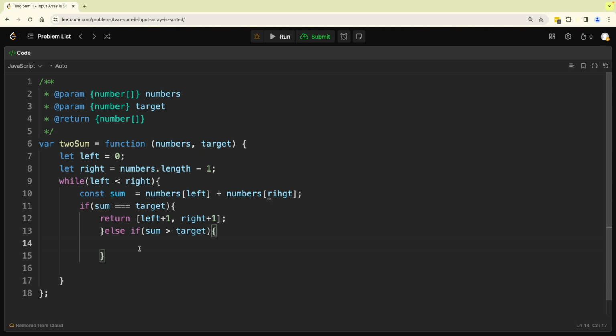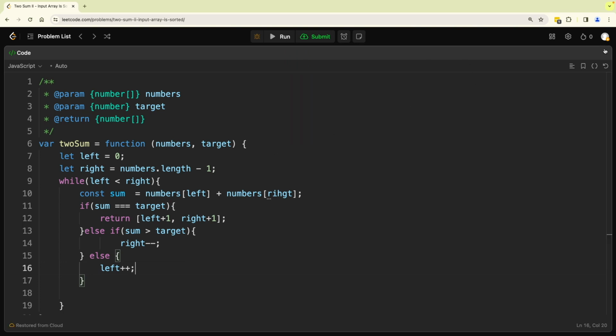That means we have to move the right pointer, right minus minus. And if not, we no need to keep another if condition. We already checked equals and then greater than. If these two are not satisfied, we are sure that it is going to be less than the target. So if it is less than, then we have to increase the left pointer. Okay, I hope this will solve our problem.